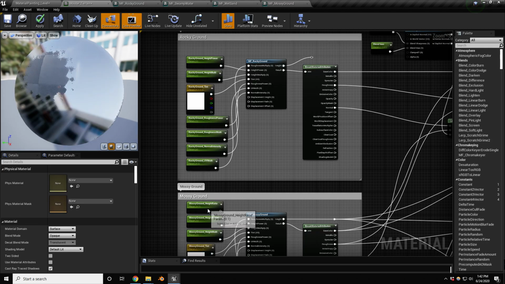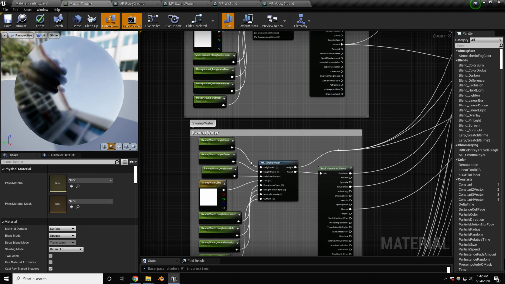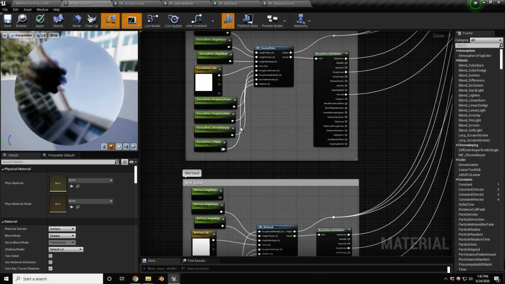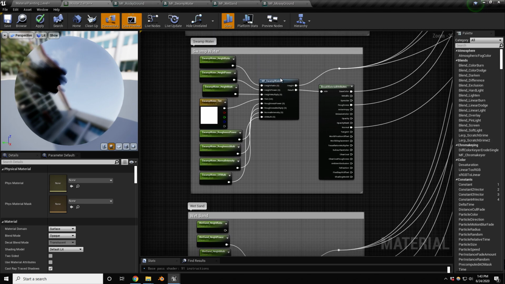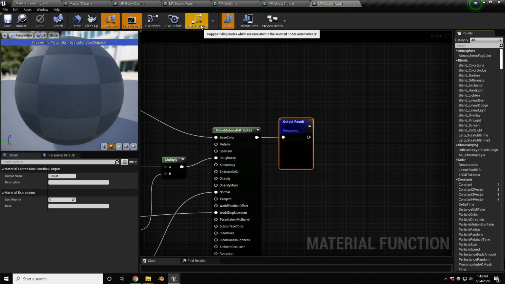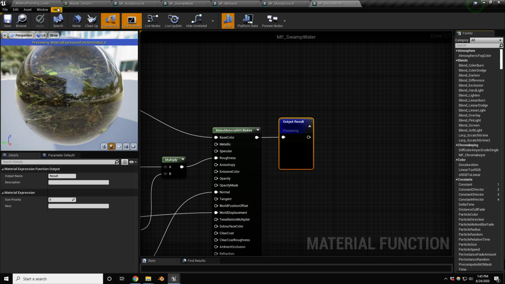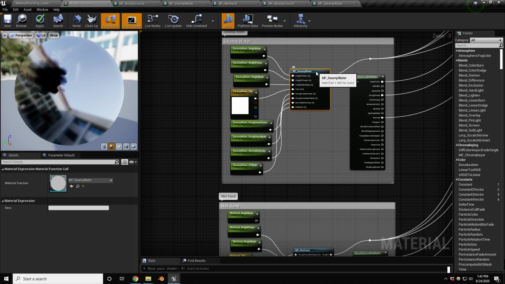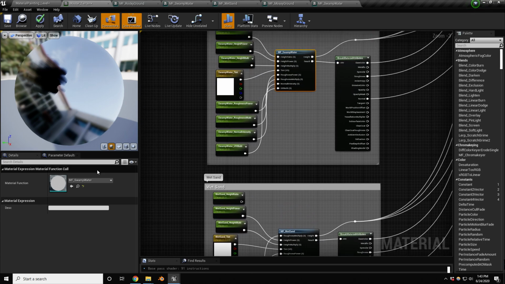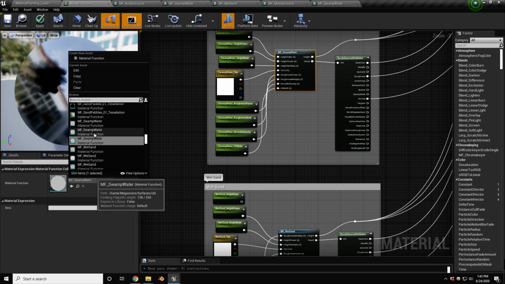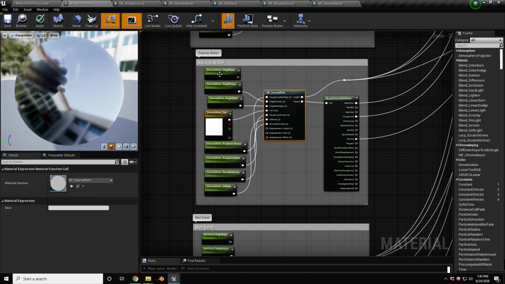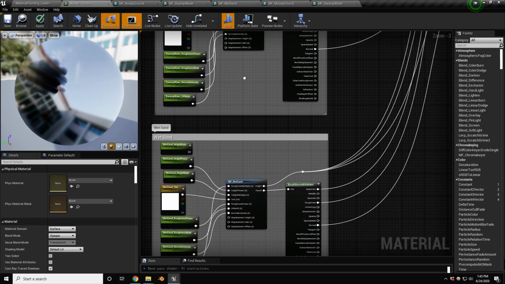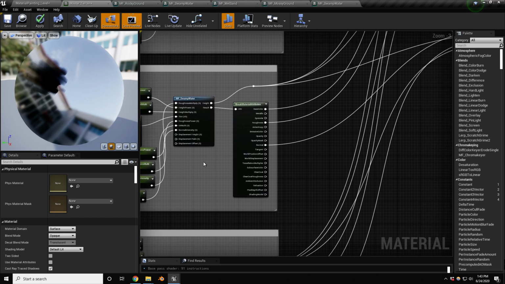Let's remove, kind of clean up some of these unused nodes. And did I save the swamp water, or this one is referencing a different one actually? Let's make sure that I'm using the correct swamp water, since I've done a few trials of this. So there we go. That's better. Alright, so that looks like everything is in place.